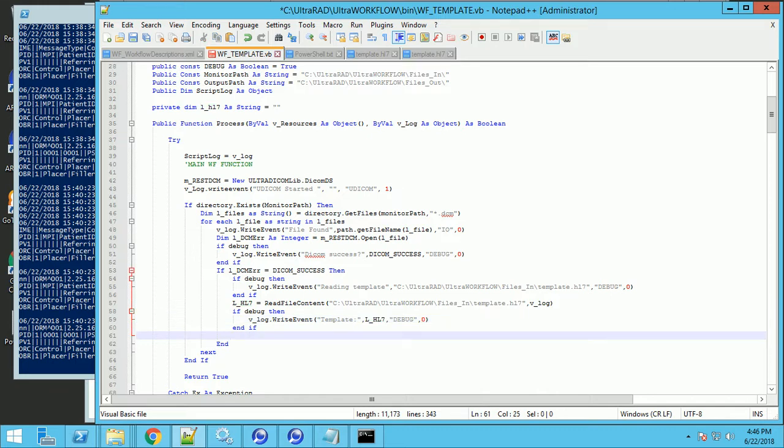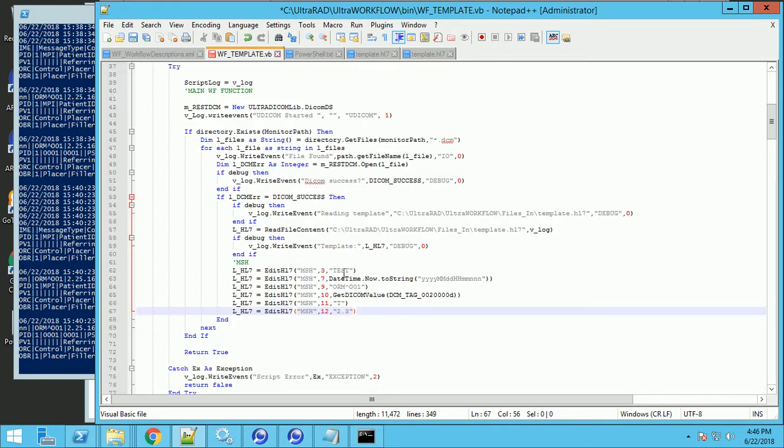Next, I want to set the MSH header, right, all the MSH fields, which we talked about before. So I'm going to populate MSH3 with test. I'm going to put a date time in for the date stamp, the message type. I'm going to use the study instance UID as the control number, which is perfectly valid. I'm going to set the message type to a test and the version to 2.3.